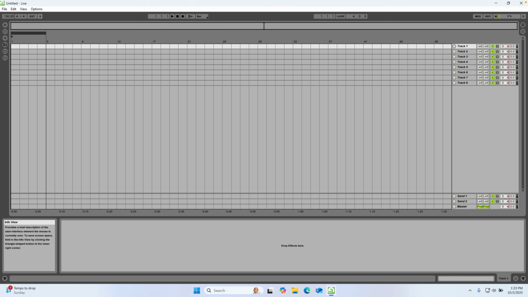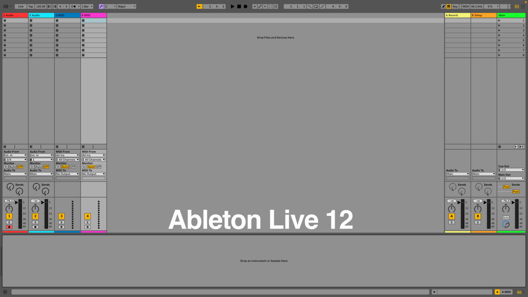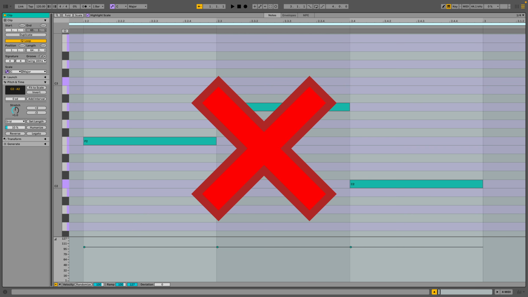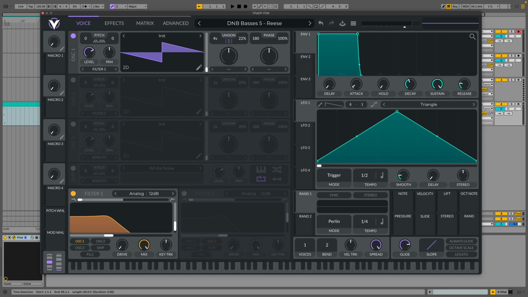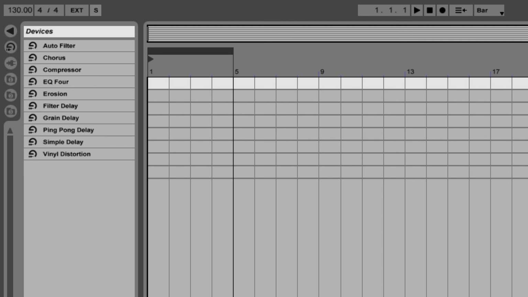This is what the first ever Ableton Live looks like, and as you can see, it's pretty similar to what we're using today. However, it is missing a lot of features that we take for granted. For example, MIDI tracks. There's no way of inputting MIDI notes and there's no way of using VST instruments. However, you can use VST effects, which I'll test out in a bit. Speaking about effects, we do have this short list of effects to play with, but unfortunately there is no reverb.